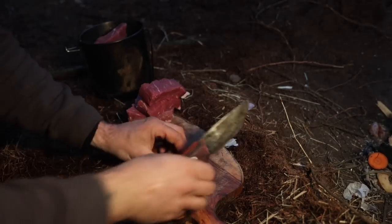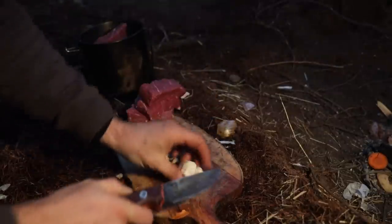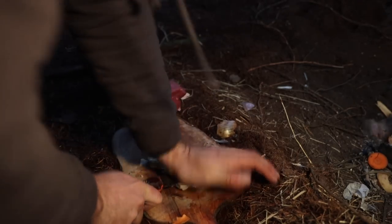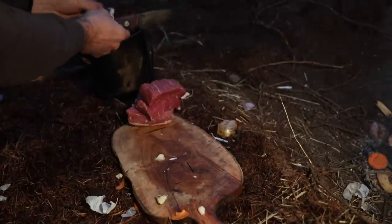Oh, it's raining, man. I've lost my light. It's just got dark, so I'm having to do it by torch while keeping out the rain. Hard work, but it'll be worth it. Just smash up some garlic. Major bits of skin can come off, but it's all edible, innit? It ain't going to kill you.